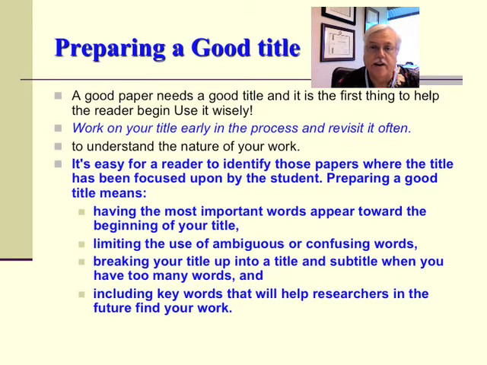It's easy for a reader to identify those papers where the title has been focused upon by the person writing the article. Preparing a good title means having the most important words appear toward the beginning of your title, limiting the use of ambiguous or confusing words, breaking your title up into a title and a subtitle, as we talked about earlier, when you have too many words, and including keywords that will help researchers in the future find your work when they're looking for your type of work.